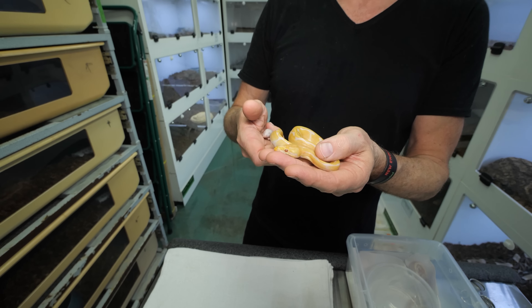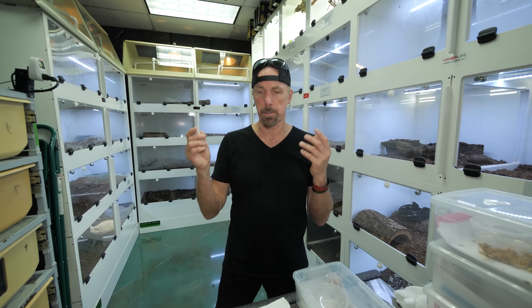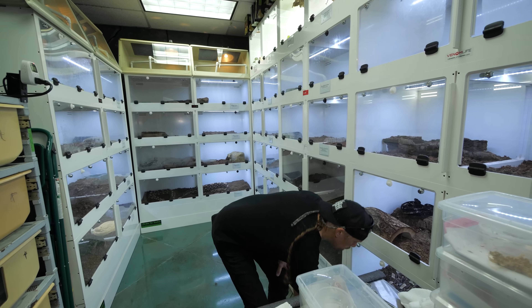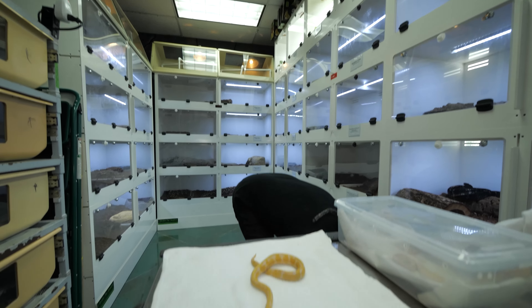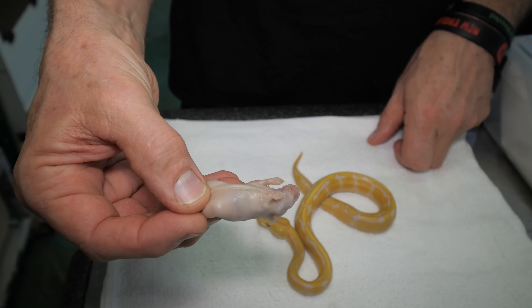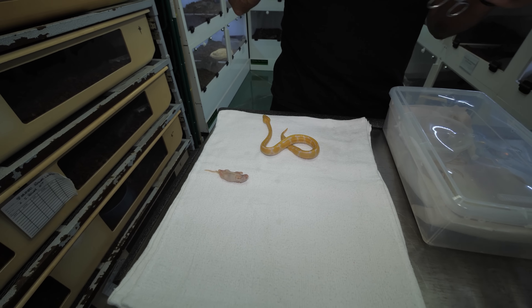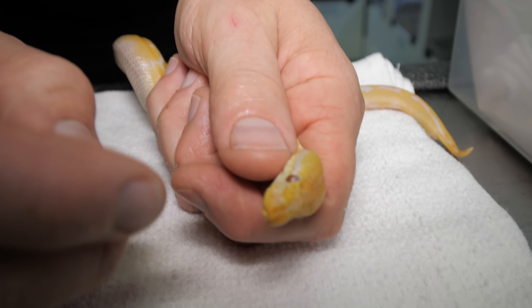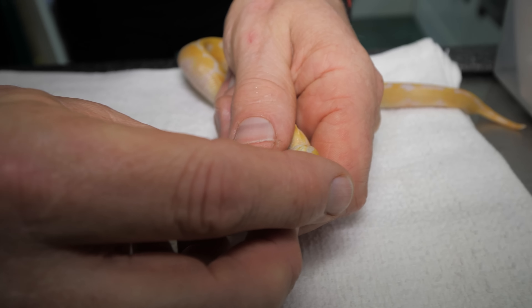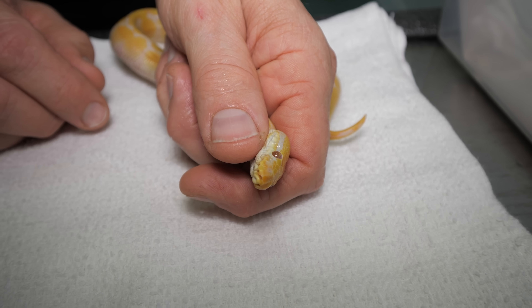So what I need to do is put some nutrition and some energy into this animal. I'm going to take a wet fuzzy — it's easier, it's going to add a bit of lubricant. First thing is I hold them like this since I'm right-handed, and I hold just like that. That's all for a reason.